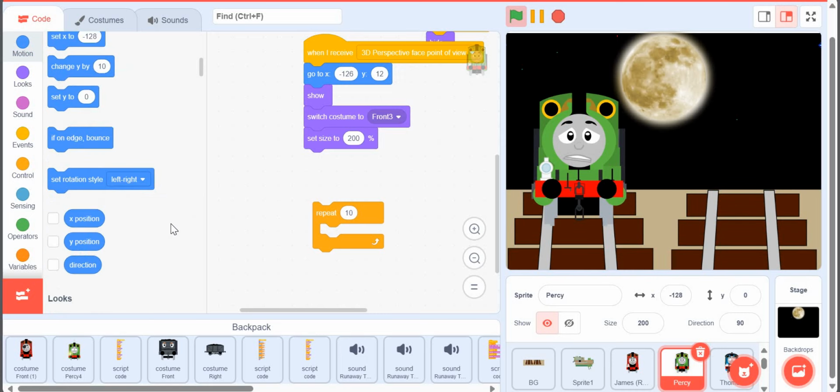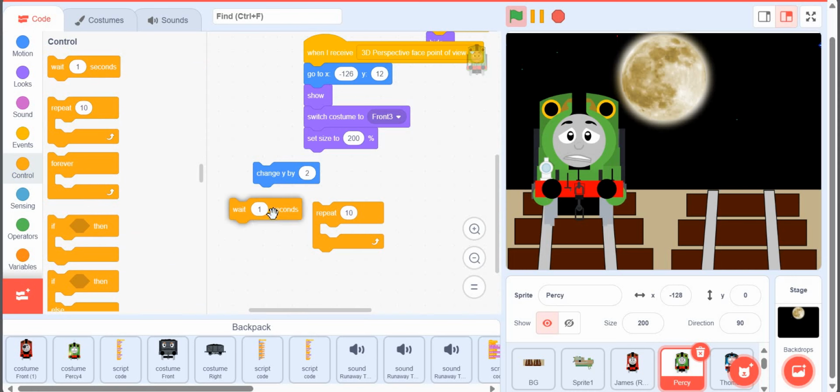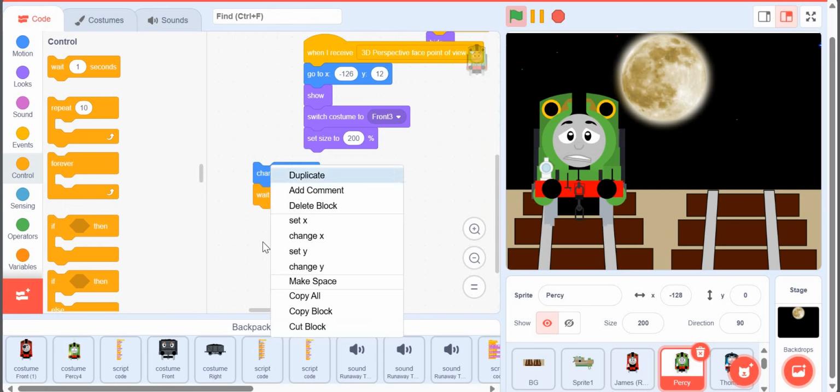So to fix that, you should add a change Y by 2, which usually works. Then you go back and set this to 0.05 and then change it by -2.